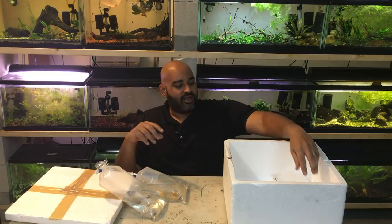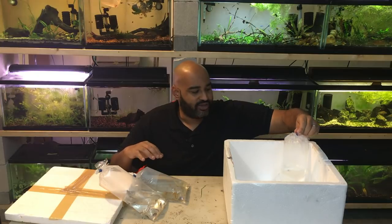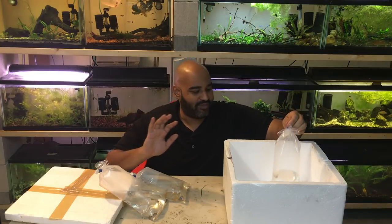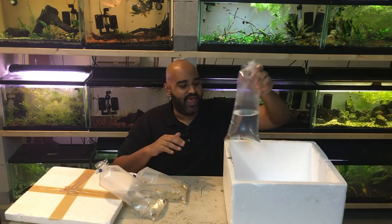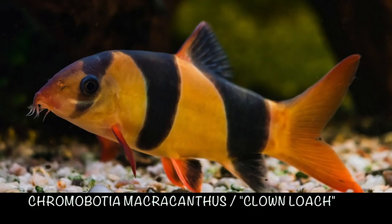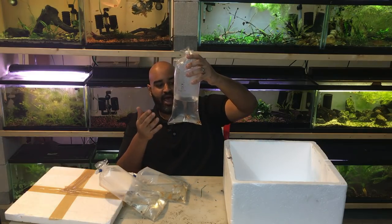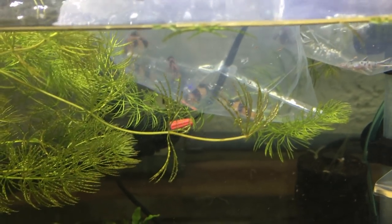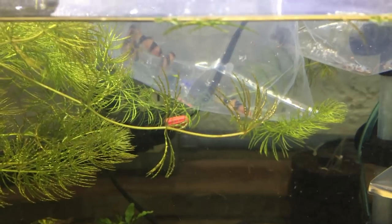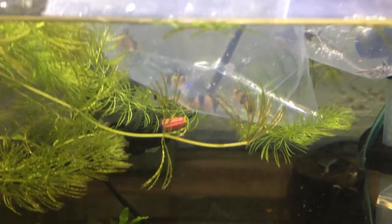This is really special. These last fish are probably not as rare as the other two, but it's my first time keeping them — and that's clown loaches. What makes these special is that these are tank-raised clown loaches raised by Andres. A lot of people don't believe me or him, but that's not really the point. They're super freaking tiny and super cool.